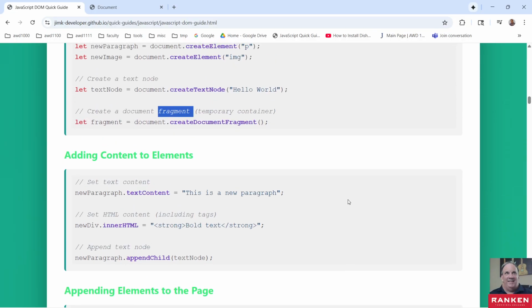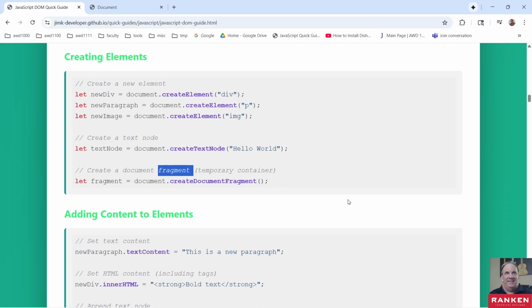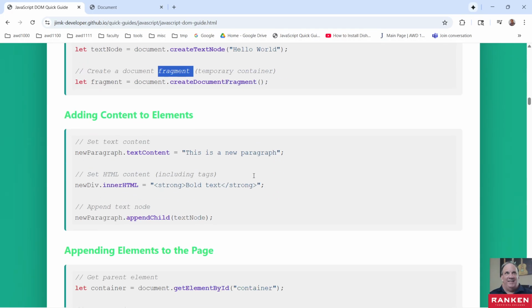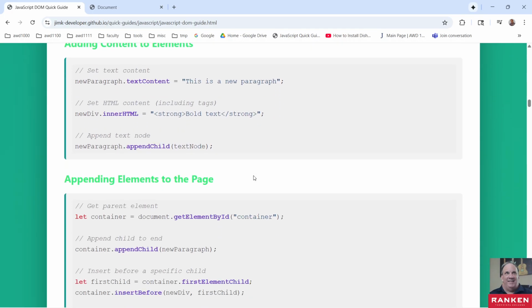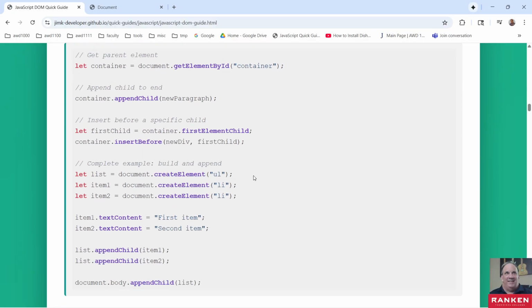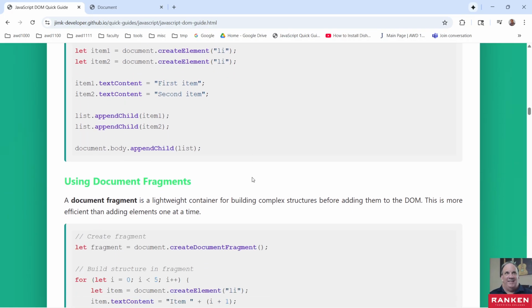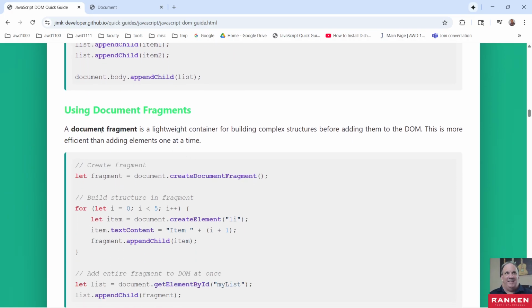I'm going to show you an example of creating a new image. But I just want to point out this whole idea of using a fragment. A document fragment is a lightweight container.